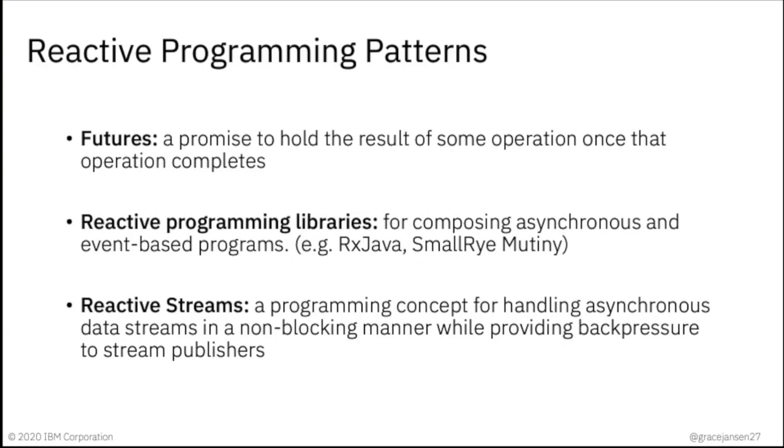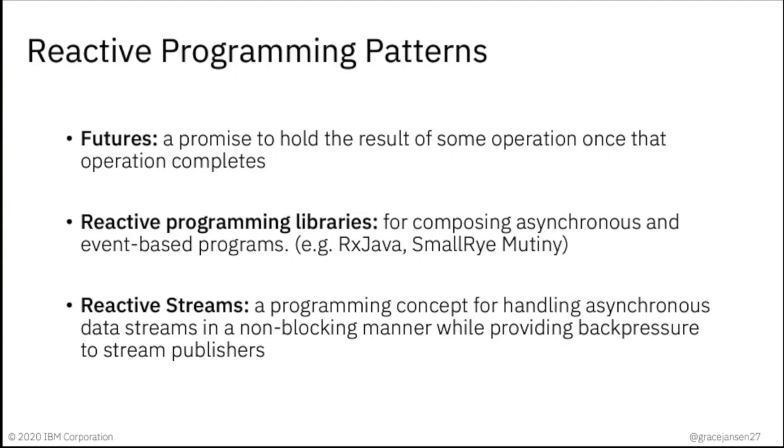And then we've got the reactive streams specification. Now, the reactive streams specification we'll go into in a bit more detail later, but essentially, as a summary, it's a programming concept for handling those asynchronous data streams in a non-blocking manner while providing important back pressure to our application, which again we'll go into in a bit more detail later.